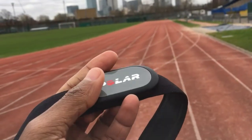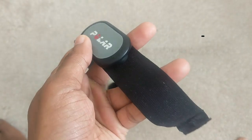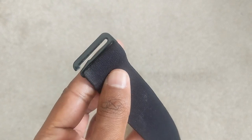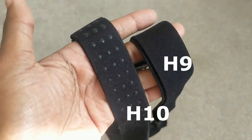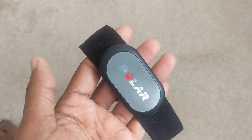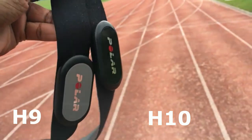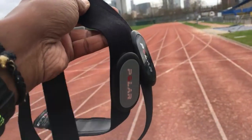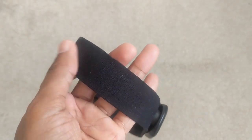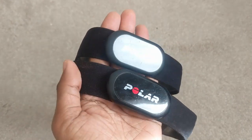A kind of no-frills heart rate chest strap, the H9 is all about doing the basics but for a friendlier price. Unlike the H10 which uses a new pro strap to promise a more comfortable fit, the H9 uses the same strap as the Polar H7. One of the main differences is that you get a hook clip rather than a clasp like you do on the H10, but run tester Michael found it perfectly fine comfort-wise. He found it stayed put well and was pretty adequate on runs. You can have simultaneous Ant Plus and Bluetooth connections with the H9, but not simultaneous Bluetooth connections — that's one of the major differences from the H10. You get 400 hours of runtime on a single coin-op battery, and the whole thing weighs around 50 grams. It's waterproof to 30 meters though accuracy in the water isn't guaranteed.